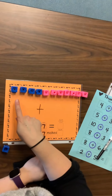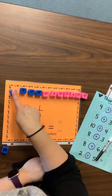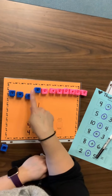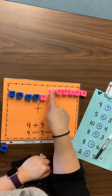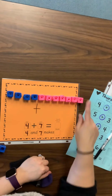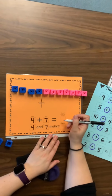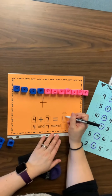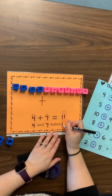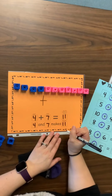All right, I'm gonna count and touch and see how many I got. 4 plus 7, we put them together. 1, 2, 3, 4, 5, 6, 7, 8, 9, 10, 11. Ooh, that's a tricky teen. Do you guys remember how to write that? That's a 1 and a 1. A 1 and a 1. 11 is 10 and one more.